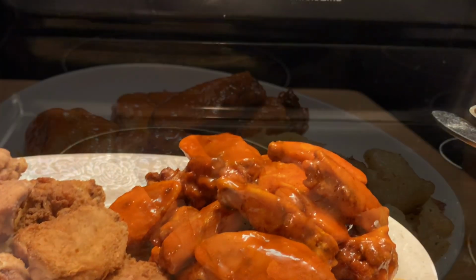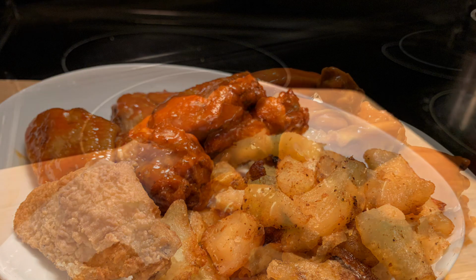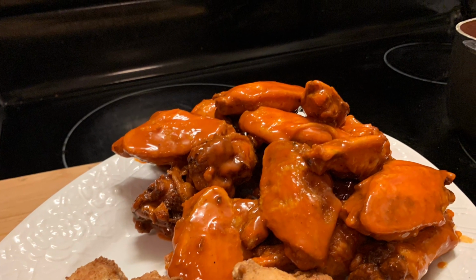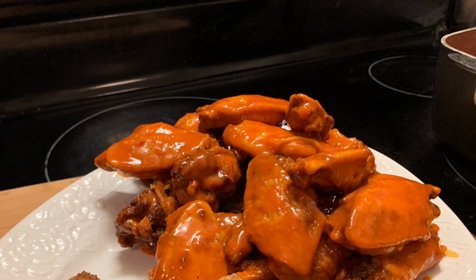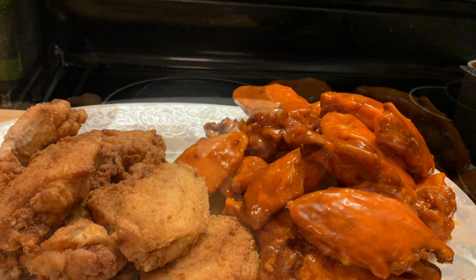And when life throws you lemons, make lemonade. And I do love lemonade. Sometimes we may be going through tests and trials. Remember, we can always pray to God, and He does listen to us. And so just keep your hands in the Lord's hand and let Him lead and guide you in the right direction.